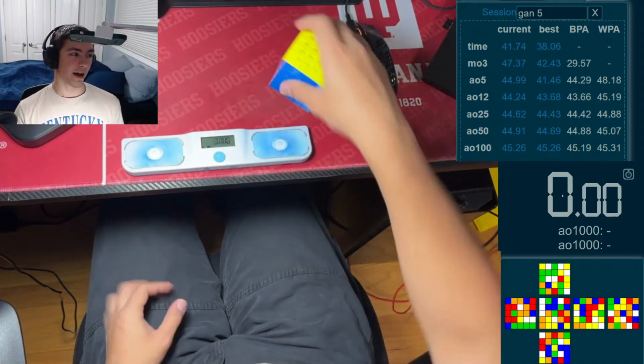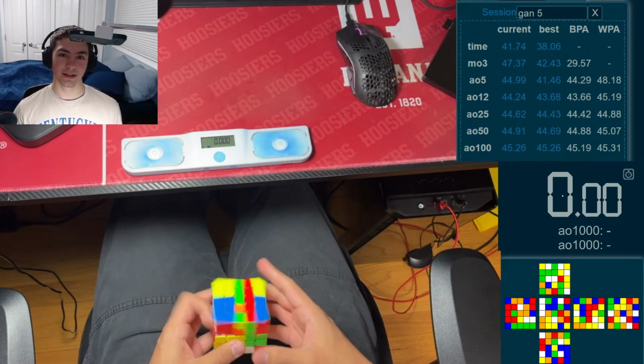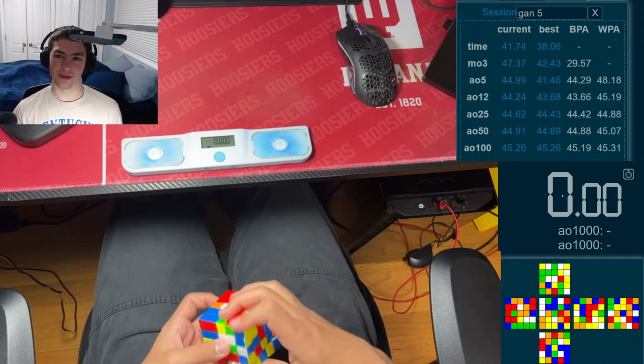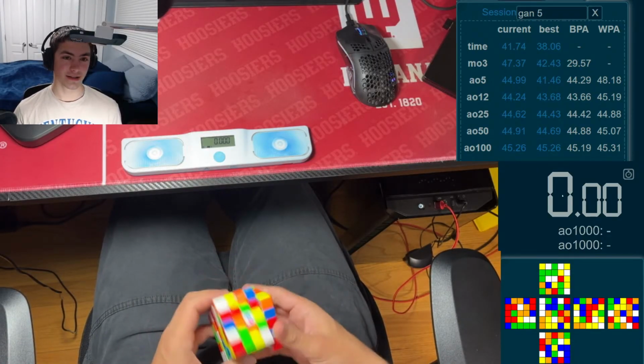It's nice. I have noticed that the Retro stage on this cube is just so much better. And that's a point in my solves where it's not exactly the best.